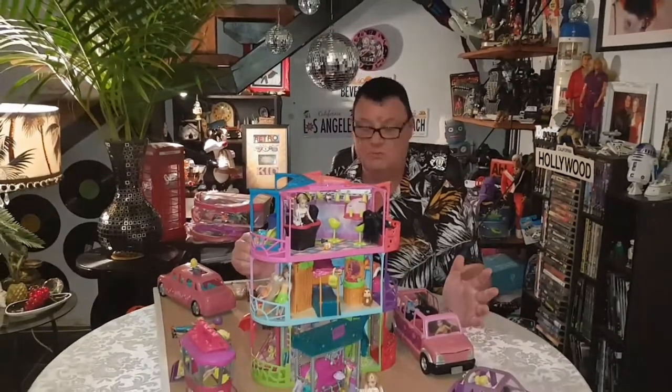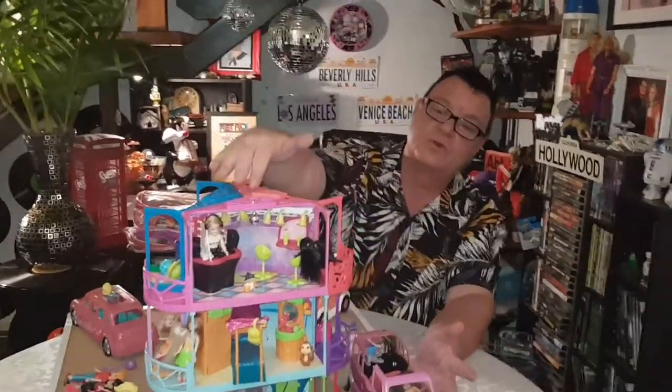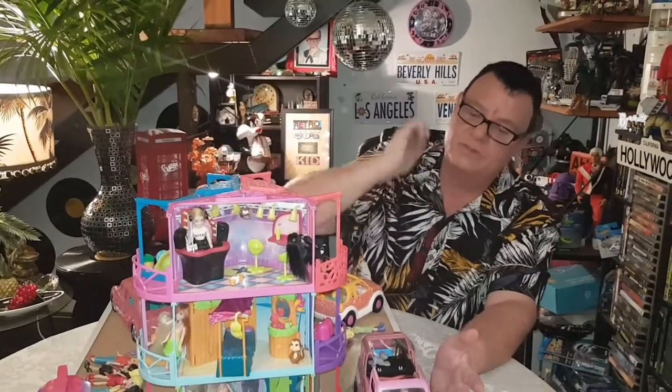I got her those, she loved them. So whenever I went to car boots, I would collect things I found and ended up with a pretty big collection. Now she's 11, she's a bit over it, but I've still got them all. So I thought I'd show you because they're pretty amazing and quite collectible now.